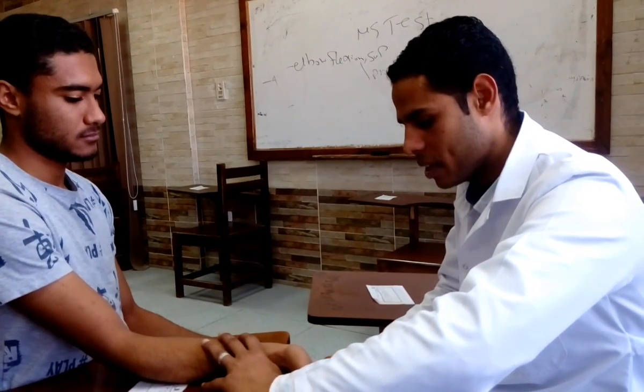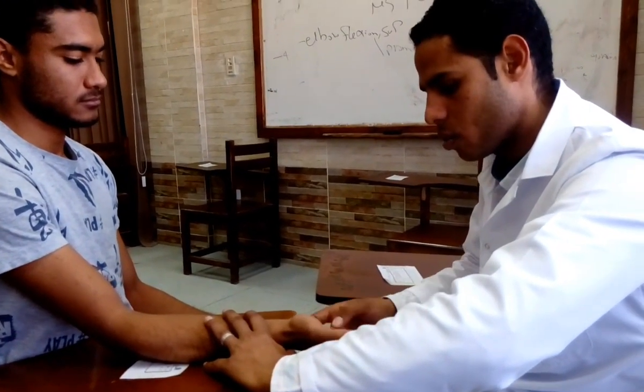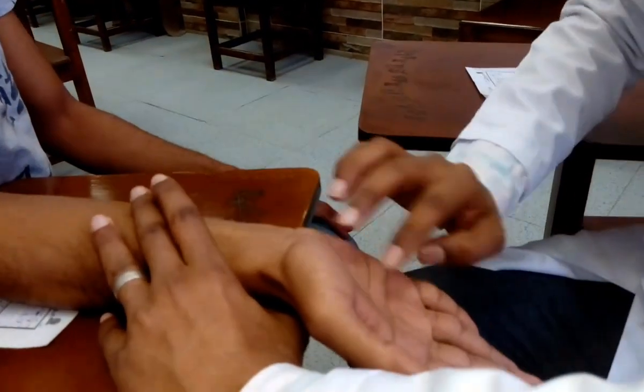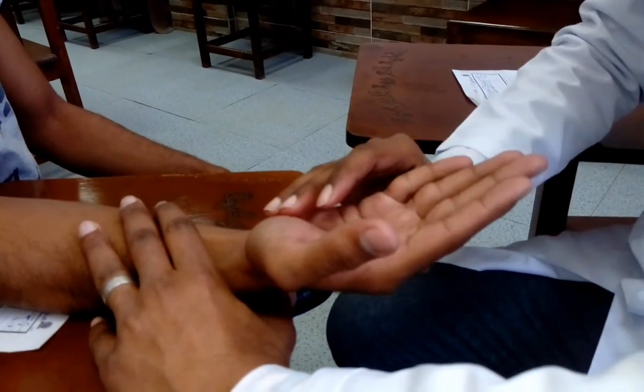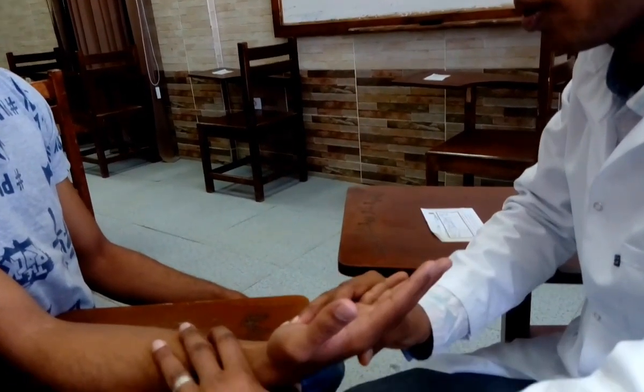Substitution for this movement can occur by the action of the flexor carpi radialis or the long flexors of the fingers. So the patient is asked to keep the fingers in a relaxed position.